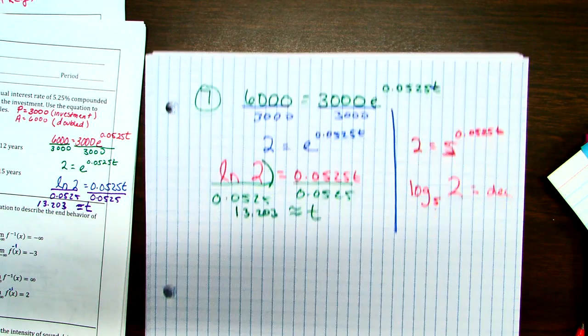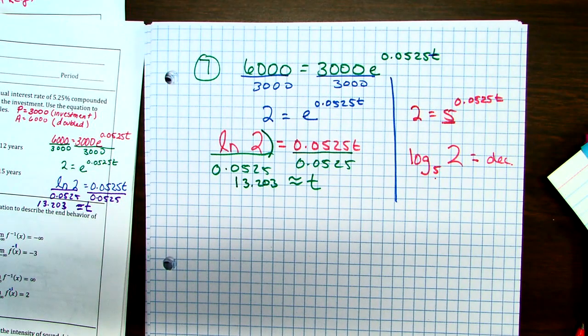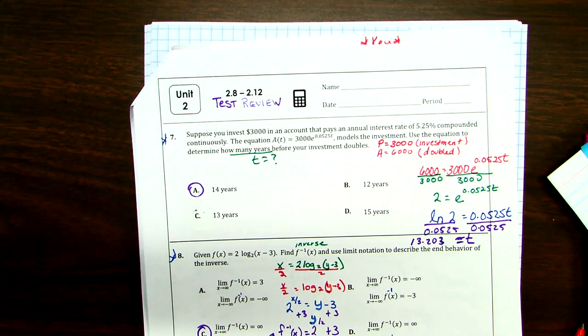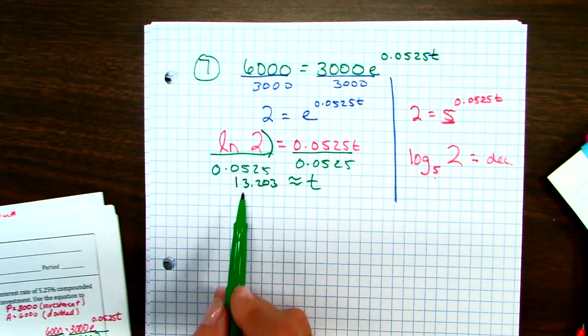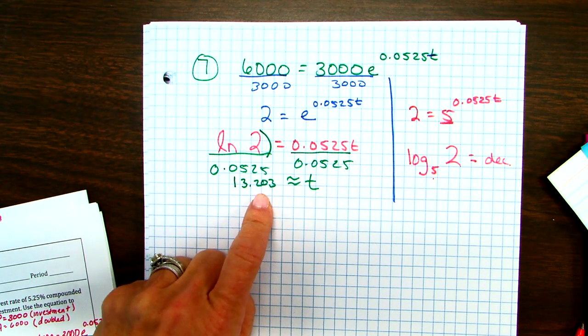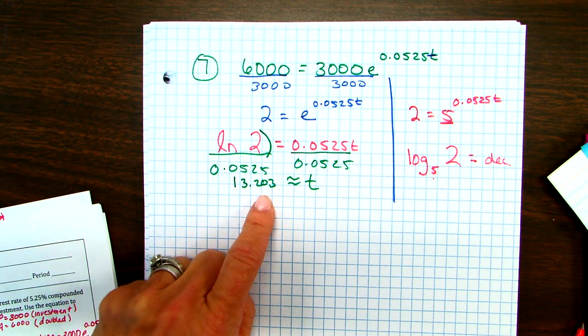So how to answer it? Let's be smart about our decimals. Not every decimal follows decimal rounding rules, okay? This is a real life problem, and I want to know how many years it's going to take. You can't say 13 years because it's more than 13 years. 13 point anything, even a teeny tiny decimal, is more than 13 years. So in this case, you would round up to 14, okay?